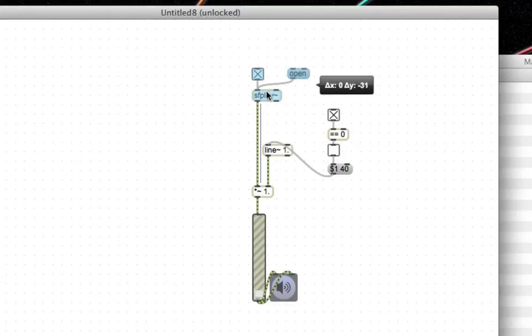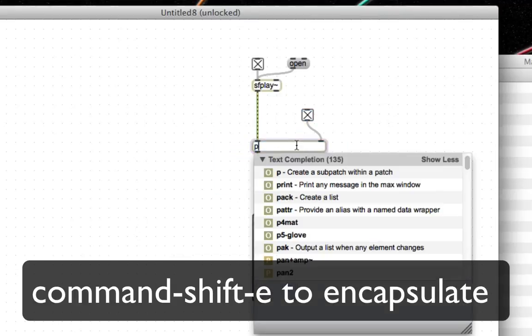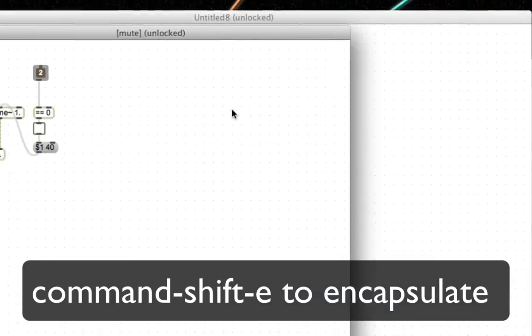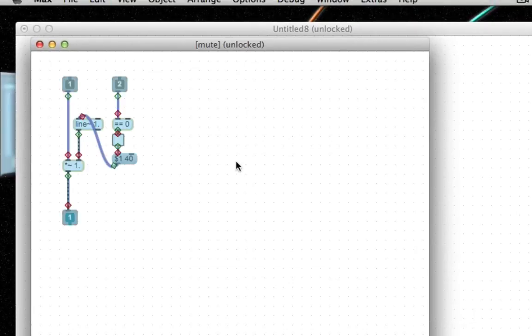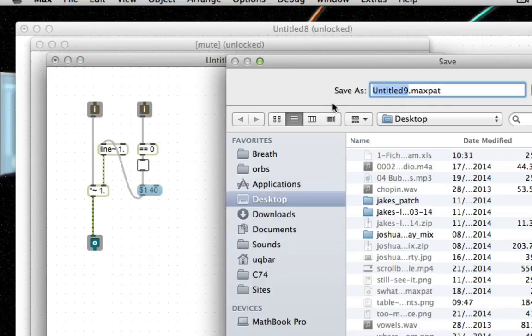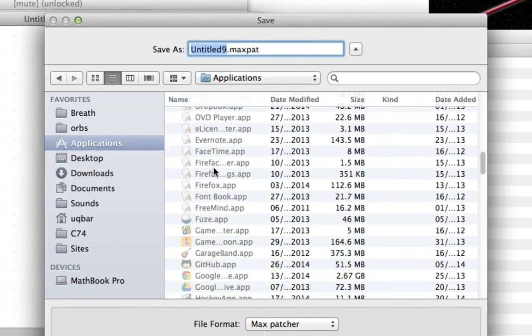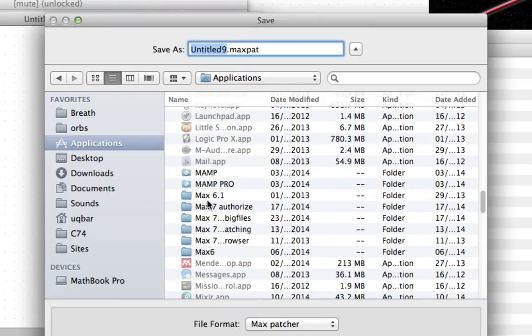Now that we've done that, why don't we go ahead and make it into something nice and reusable that we can find later. To do that, I'm just going to grab all this stuff, encapsulate it, call this mute, even though it's not really necessary, open this up, take all this, copy it, make a new patch, and paste it in here. You'll be wondering, why the hell did I just do that? The answer is because this enables us to make a patch that we can save as an abstraction. Abstractions are just patches that act a bit like Max objects, and this one I'm just going to call sjt.mute.